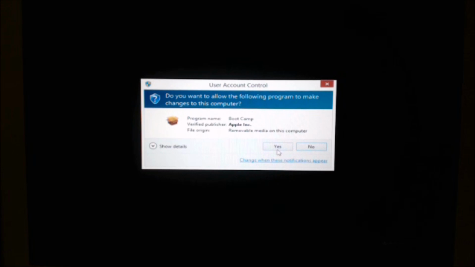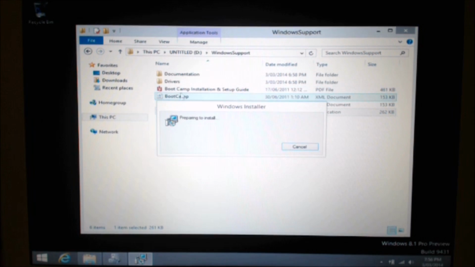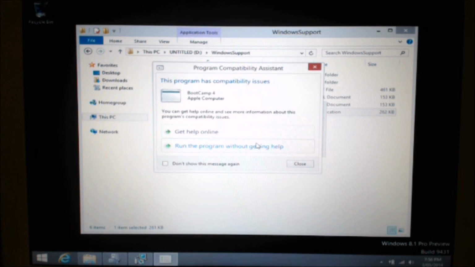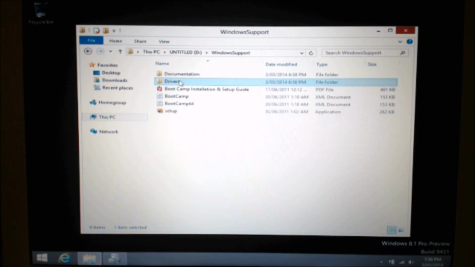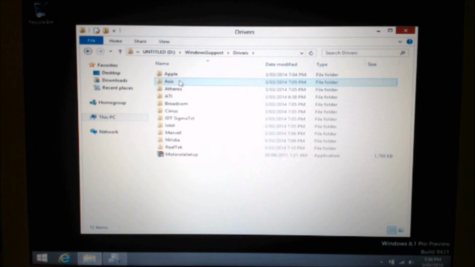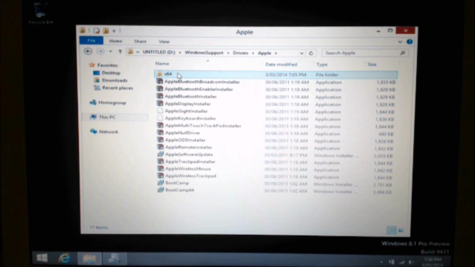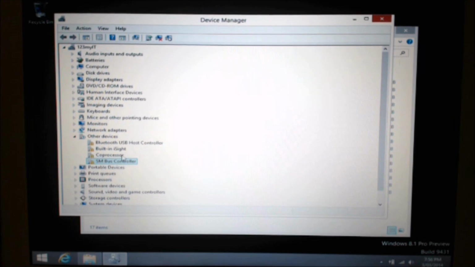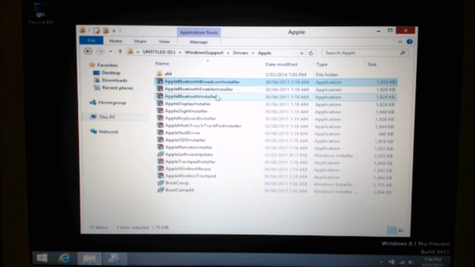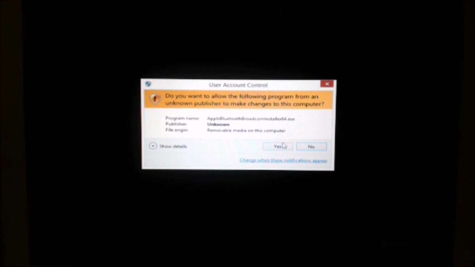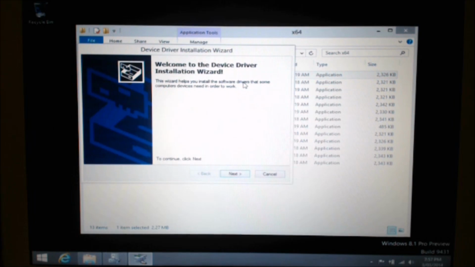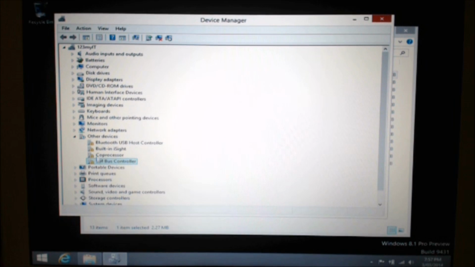Now this may or may not work. It should work for the majority of people, but you've got to remember that these are drivers for Windows 7, not Windows 8.1. Alright, so as you can see here, we've come up with compatibility issues. However, if we really wanted to, we can go back into here, go into our Apple drivers here, and we can actually run these drivers here. So let's see, if we've got Bluetooth USB host controller, then we could run any one of these. If we just run them, go yes, okay, and run all of these until these drivers with the asterisks disappear.